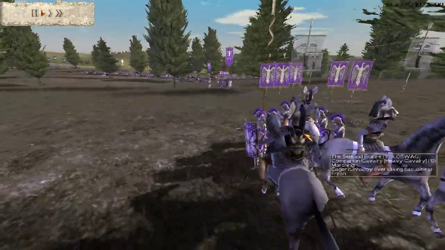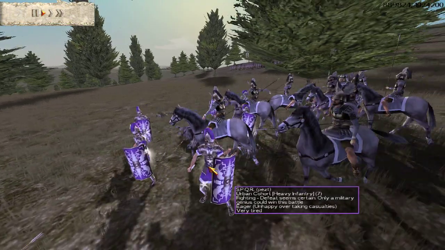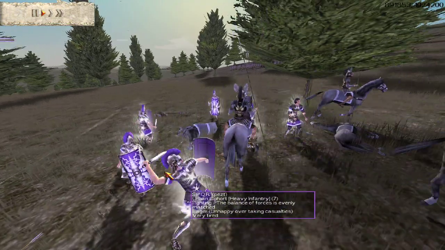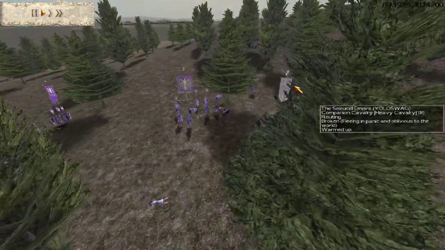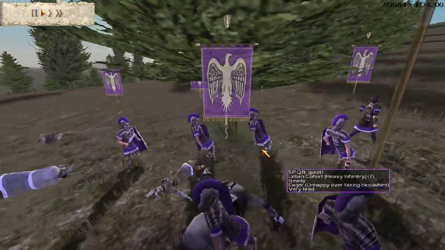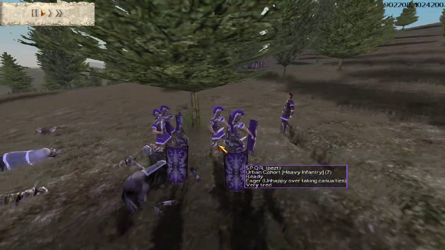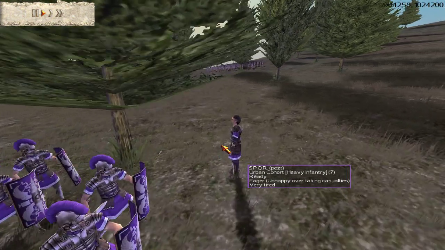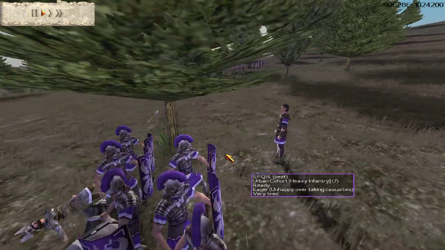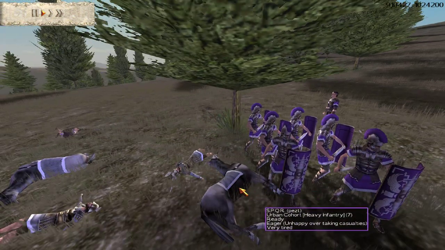So then, because he was in Testudo, I sent in some companion cav. That should have shattered his men right there, because they were in Testudo, which means they were vulnerable to cavalry. And nope, they routed my cavalry. And then even out of formation, these guys get shot from all sides, and they don't even take a single casualty. I'm shooting them from the side, and they're not taking any casualties.